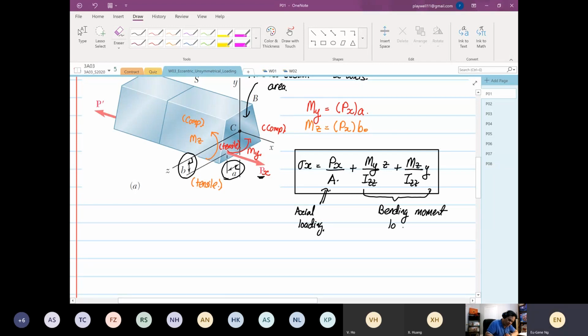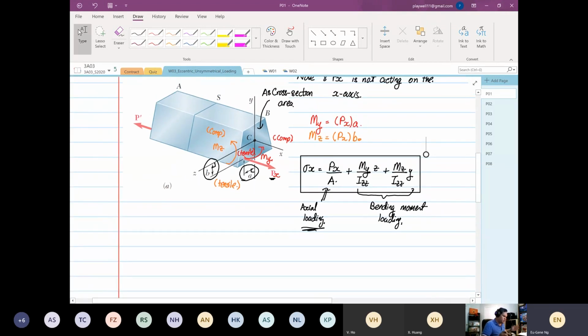So nothing new at all. The analysis is exactly the same. The analysis that we have to do is exactly the same. Nothing new, which is the beauty of what I'm teaching you. We just add on more vectors. That's about it. Right. Let's look at an example now. So far, any questions, please?